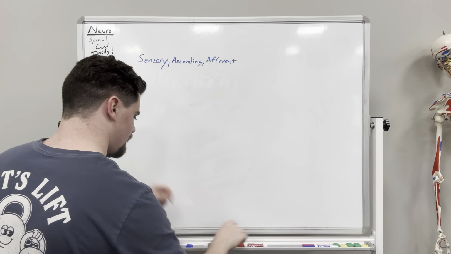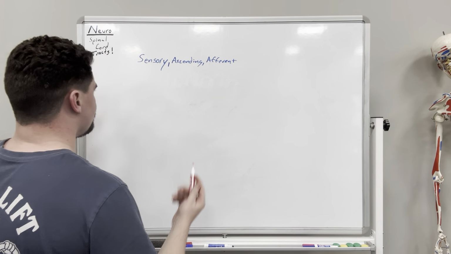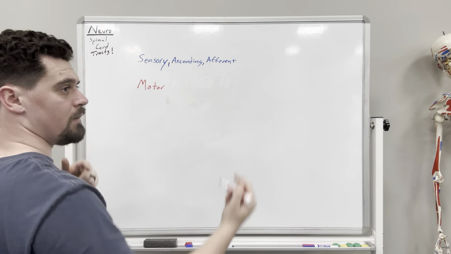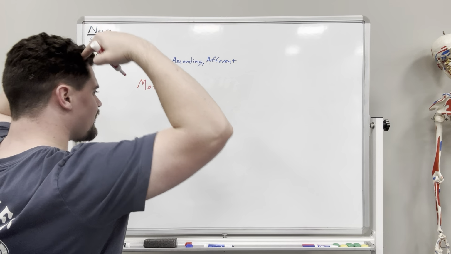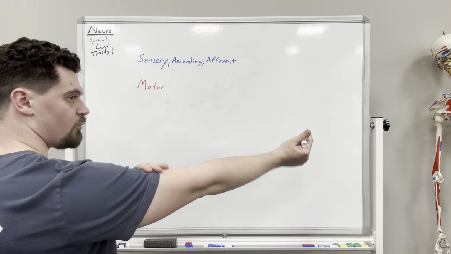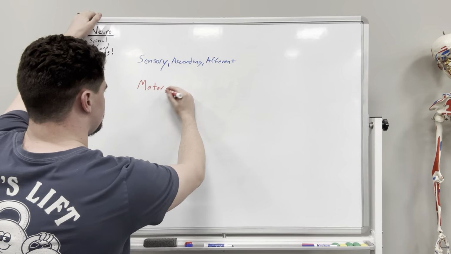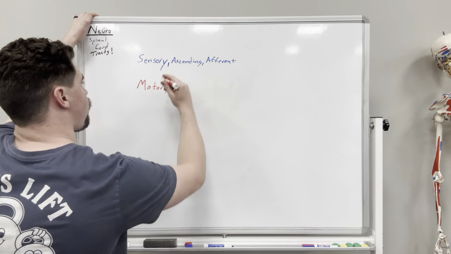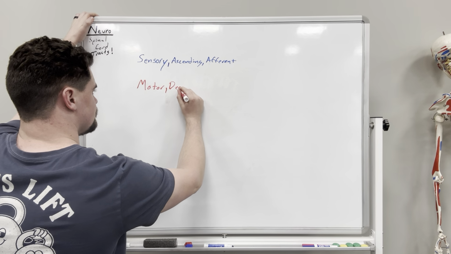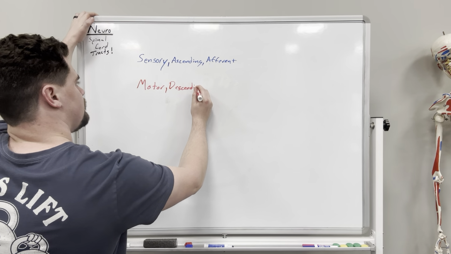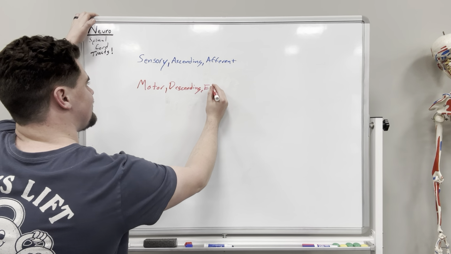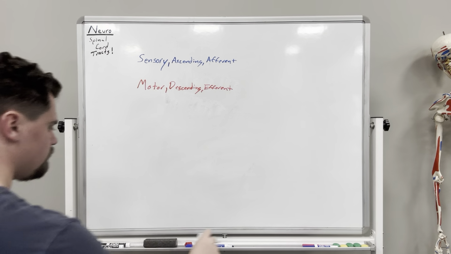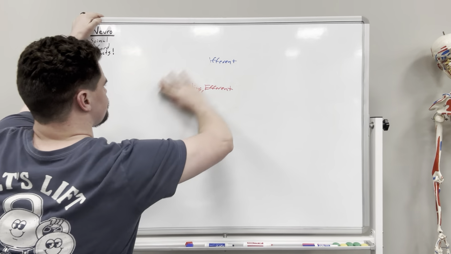So what is the motor equivalent to that? So motor, and that is, I want to move my arm, so a message is going to start from my brain, send that message down, and then it moves whatever muscle, boom. So that is going to be motor, or another one is descending, because it's starting from the brain going down. And then you have the opposite of afferent, which is efferent. So yeah, let's start there. We started, boom. So let's move on.